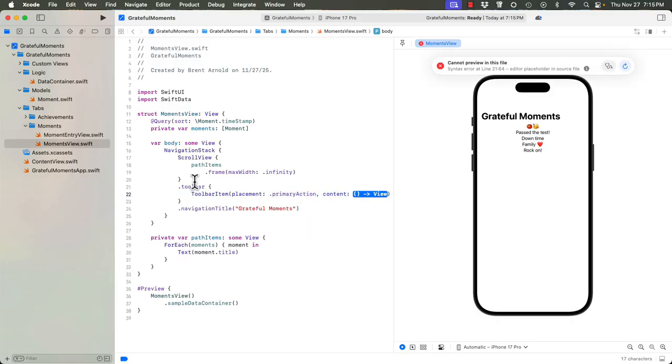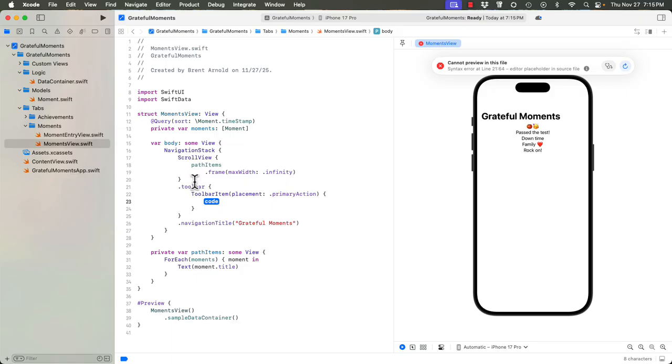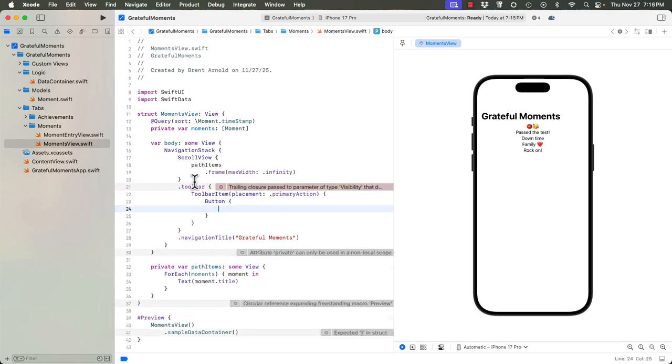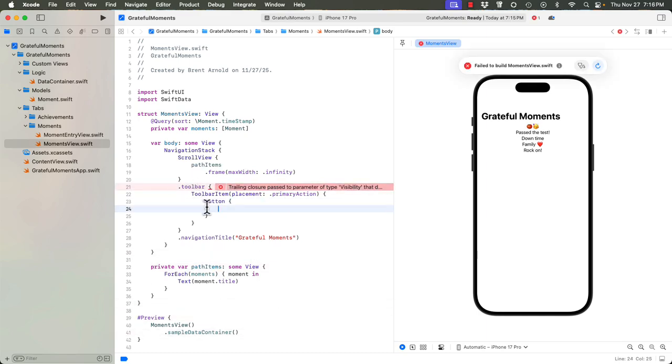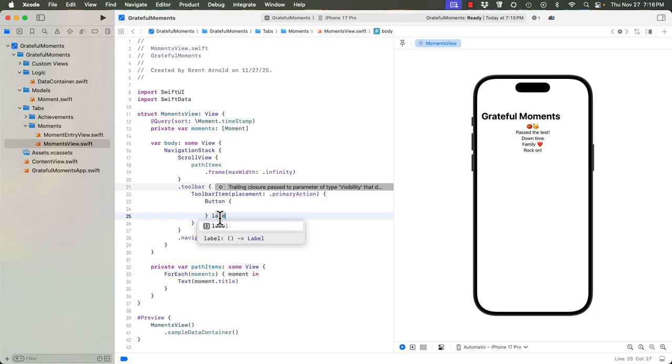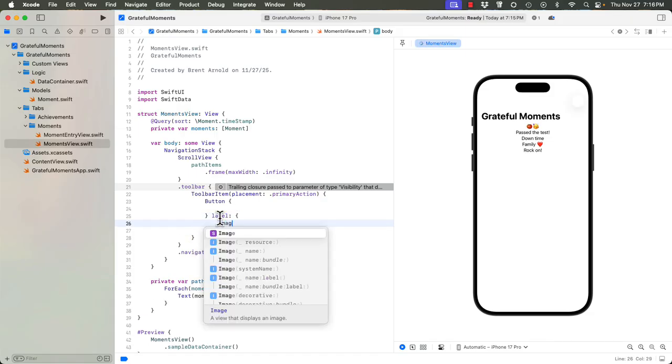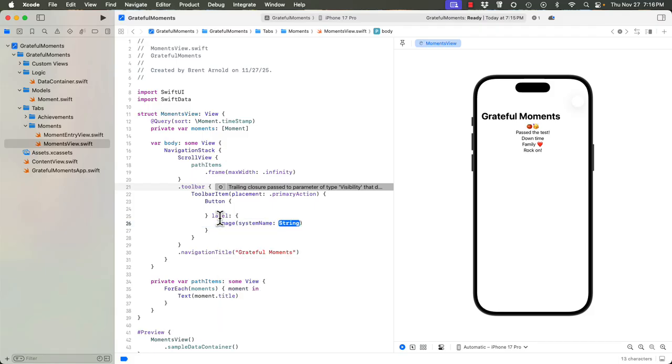Then if I press tab again and I press return, it gives me the code block. And here we're going to have a Button, and in the button we want to use the closure and then a label so that we can have a unique label. And we're going to pass an Image, and we want a systemName, and it's going to be the plus.